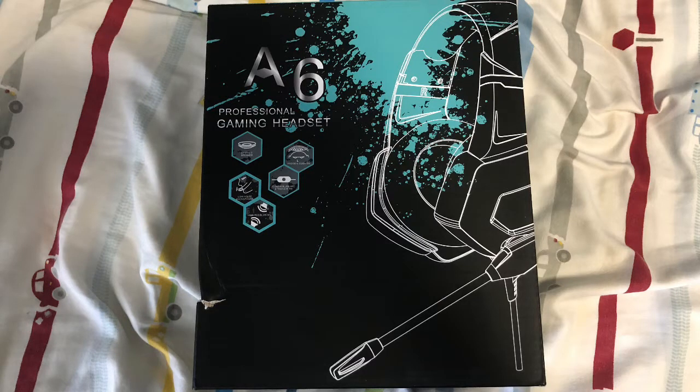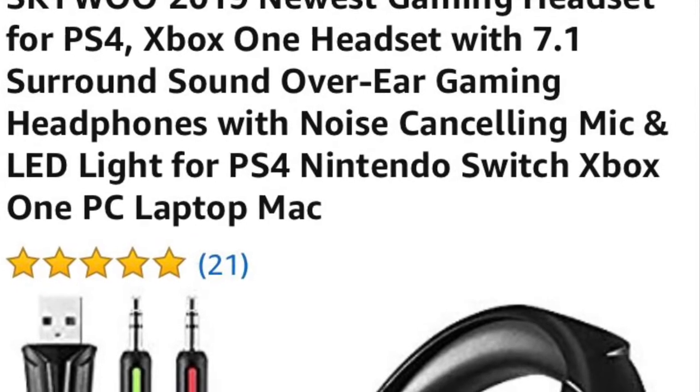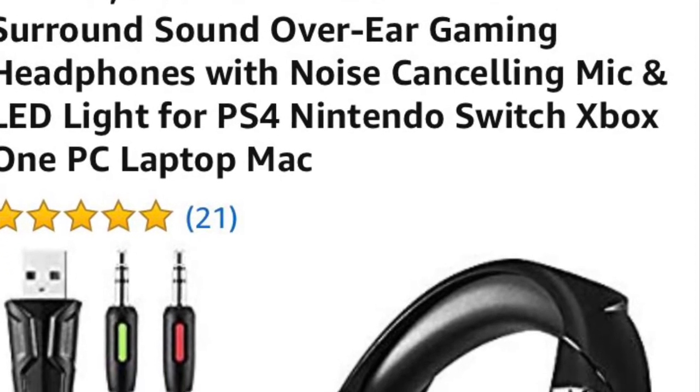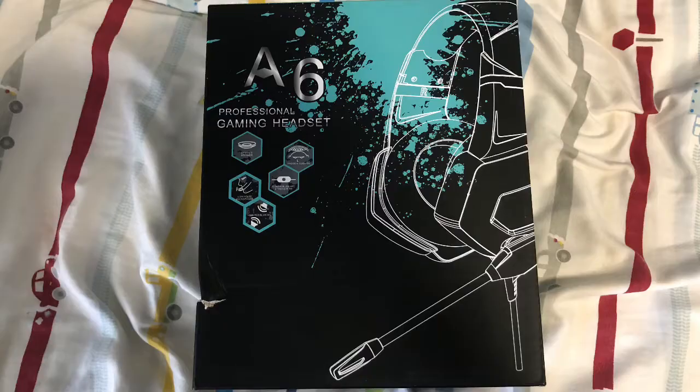Today we are going to be unboxing this SKYWOO 2019 gaming headset. You can get this for 35 bucks on Amazon. I got it for $25.19 because it was cheaper because of Prime Day. So let's get right into opening this. Inside of this bubble wrap is the headphones, so let's get it out of the bubble wrap.